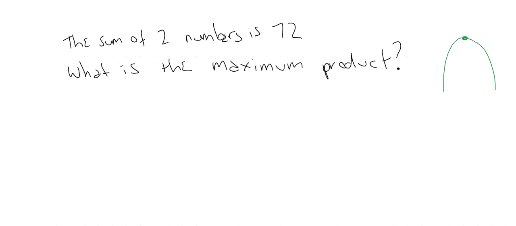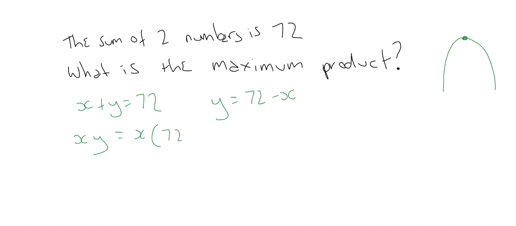So if I said the sum of two numbers is 72, how do I write that as an equation? X plus Y equals 72, of course. So can I solve for two unknowns at once? Of course I can't. So Y is 72 minus X, is it not? Can't I now do some substitution? So I want to find the maximum product of X times Y. But I'm going to substitute this for Y. X times Y is actually X times 72 minus X. So this is 72X minus X squared. You with me?